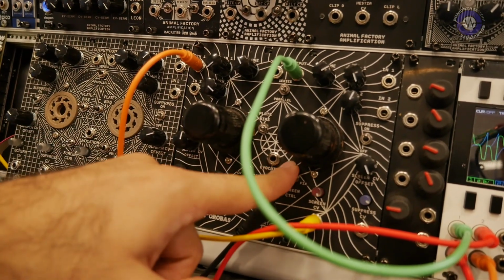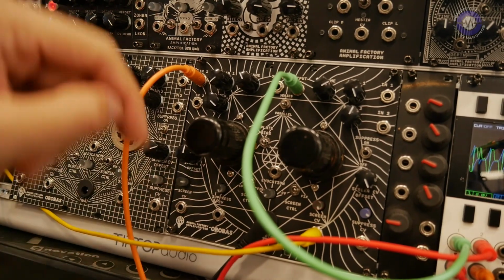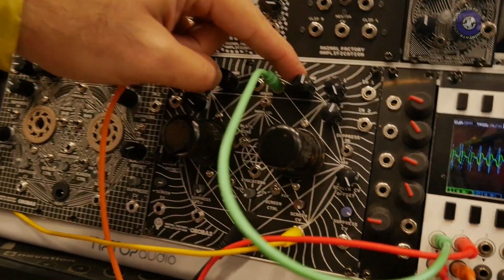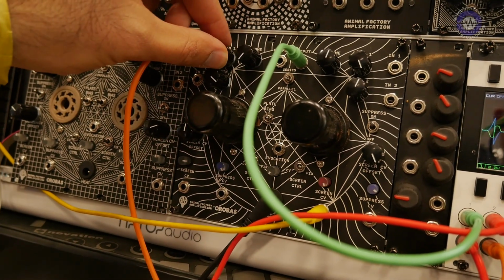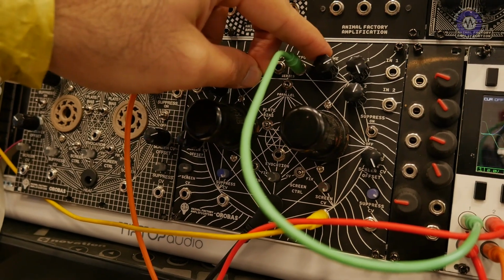I'm going to turn off all the control voltage right now. Yeah, it's off. And give you an idea of what that sounds like now. Oh yeah, we're feeding something in it, right? I'm feeding a sawtooth in there. And if I turn up the gain, this is what it's like with the gain maxed out.